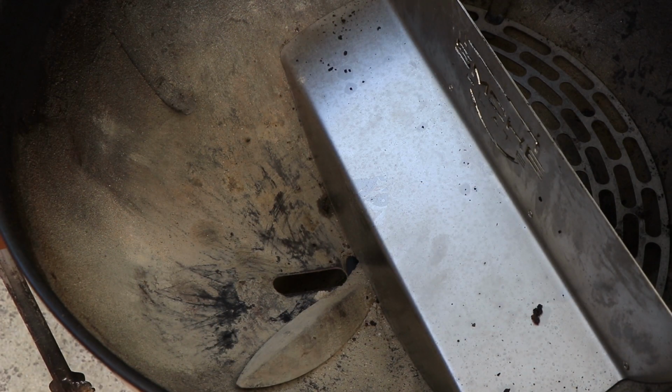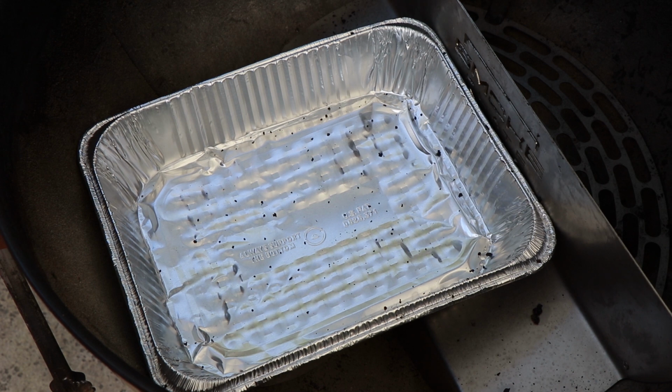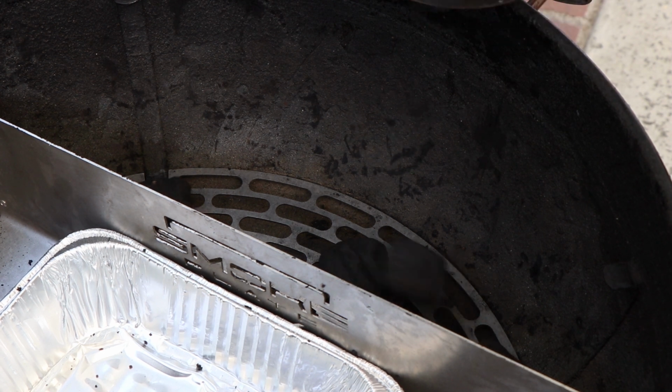So I'm going to play around with it today and see how it works. And I'm going to start with my vents fully open on this. And as you'll notice, you have to remove the lower charcoal grate for this to work, so there's no great place for a drip pan. So they just recommend you take sort of a medium foil pan, put it in like that. And that's what I'm going to do today. And I'm going to be using about 65 charcoal briquettes today. I actually counted them out.